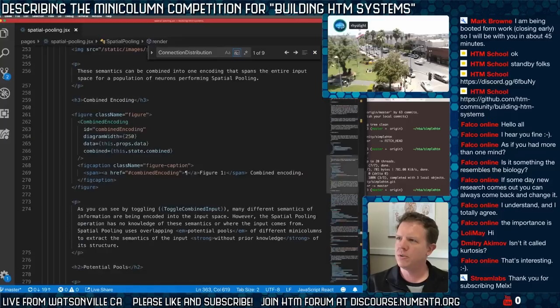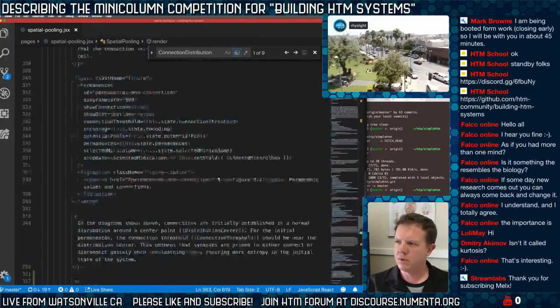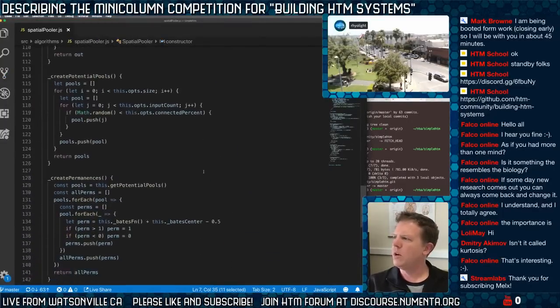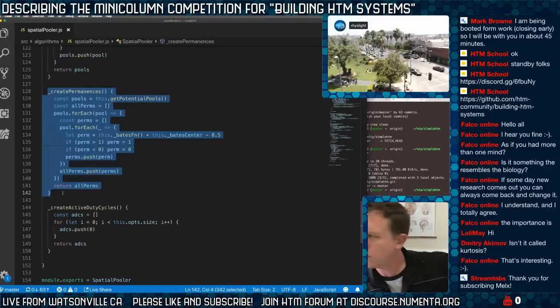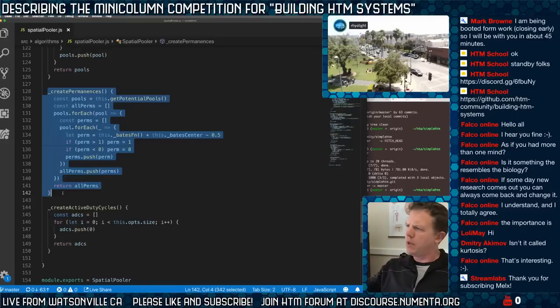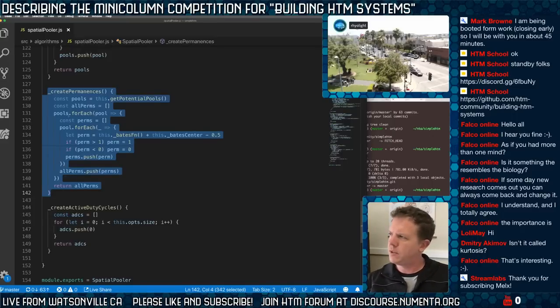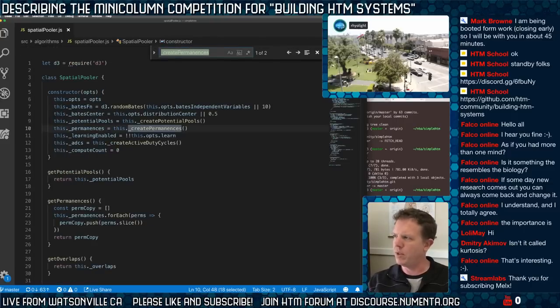One of the things I want to show is the actual code to do this. So the code in create permanences is right here in the spatial pooler in simple HTML. We do this one time up front when the SP is constructed. Then those are our initial permanences. From there, we'll never do this again unless a new spatial pooler is constructed. So this is just done once, and then those permanences change if learning is turned on. If learning is not turned on, they don't change. That's where they're at all the time.